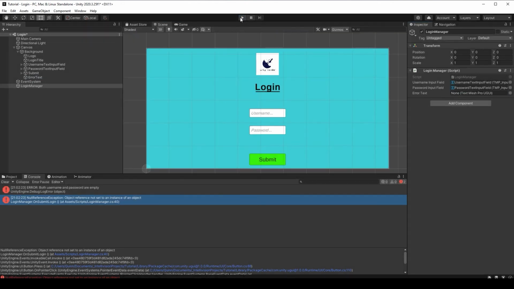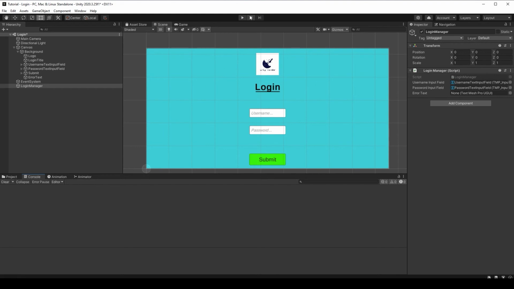Don't do it during play. That's another thing too. You saw I just did it while the game was running, and it didn't save our changes. So anything you do during play will not save your changes. There are some workarounds to that, but just as a standard practice, try not to do this type of thing during play. So now I'll play again.